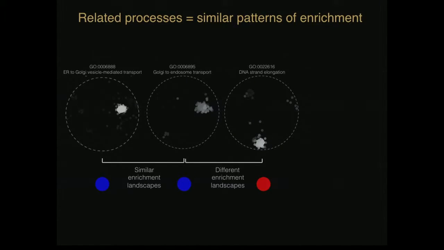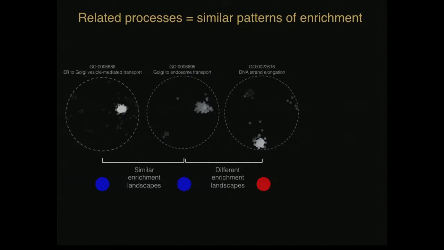The other thing to consider, obviously, is that GO terms are not perfectly separate from each other. There's a huge amount of redundancy, especially parent and child, right? We can measure that redundancy in terms of similarity of their enrichment landscapes, which is this set of enrichment that you see in the network. So this one and this one, even if they're not identical, are enriched in the same region, and we can measure that. This one is different from this one because obviously they're enriched in different regions.